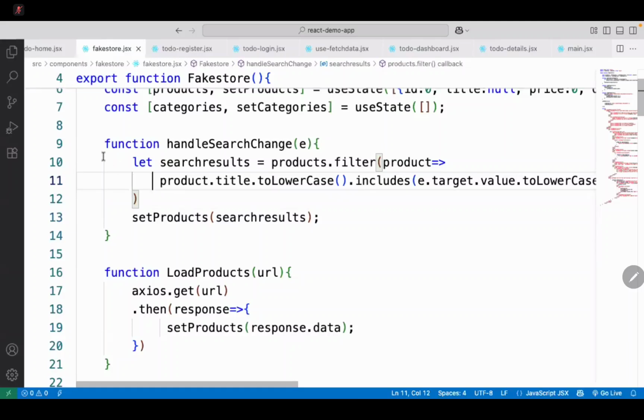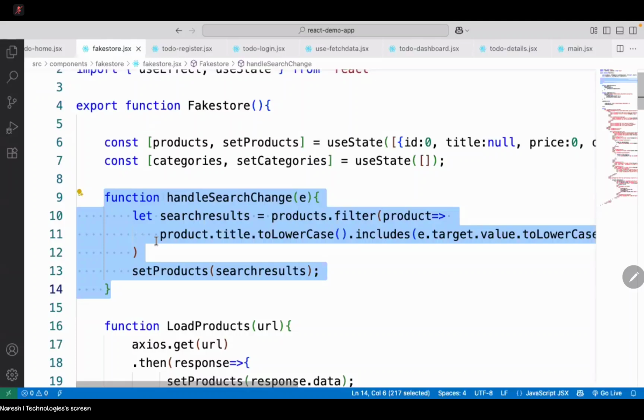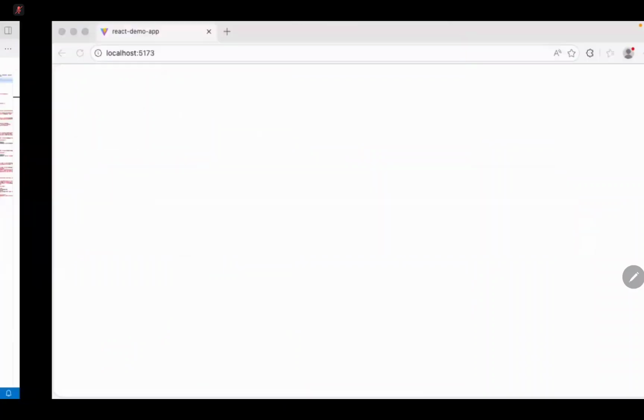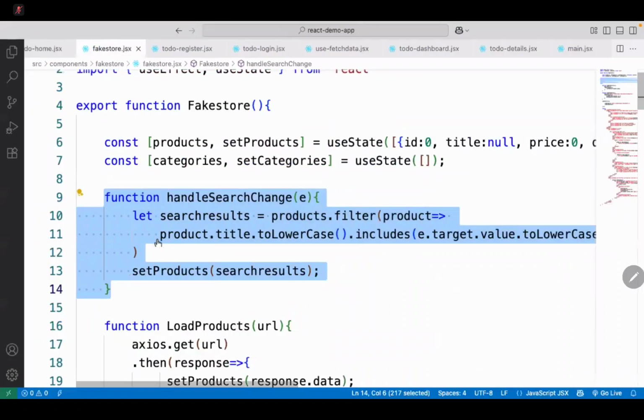This logic is required everywhere now. If this logic is required everywhere, then you create it like a hook. I just gave a rough point. Now tell me how to design a hook. I need to create a hook which can filter the products and display.